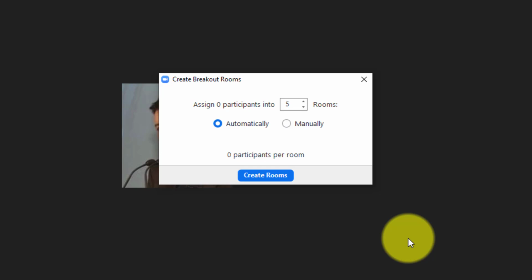Your students will be in breakout rooms. Now, if you haven't allowed them to screen share, they won't be able to do very much apart from chat together. That really is all they'll be able to do because there's nothing that they can share on the screen. So the key thing is, if you put your students into breakout rooms, make sure that you allow them to screen share, make sure that you've taught them how to screen share, and that way they can be sharing a PowerPoint slide in groups of 4 or 5, or talking about a picture, or going through a document, or whatever you decide to do.